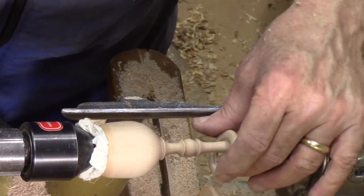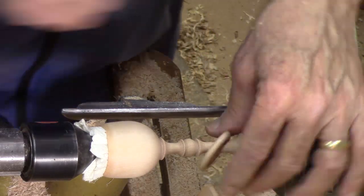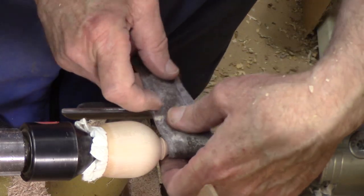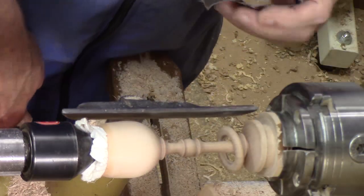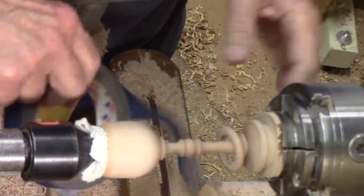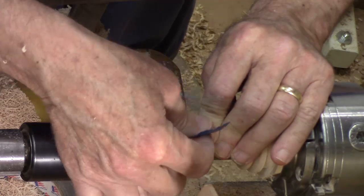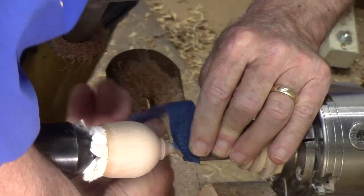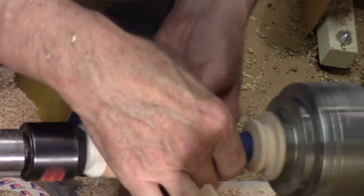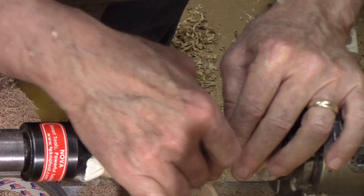I think that looks good — I'm happy with that. Now there's a little rough edge on the inside here that we need to come in with some sandpaper to knock off. One way to do that is take sandpaper and tape it on each side — put a little tape on each side to hold it in place, then speed it up and just turn this around by hand to knock off those edges.